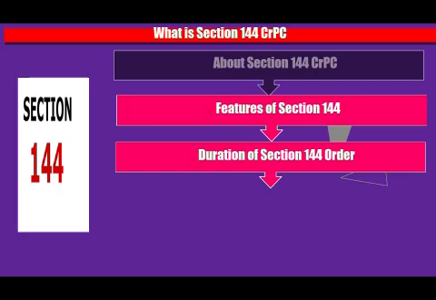It is also a punishable offense to obstruct law enforcement agencies from disbanding an unlawful assembly. It also gives the authorities the power to block internet access in the region. The ultimate purpose of Section 144 is to maintain peace and tranquility in the area. So that is the main important feature of Section 144.